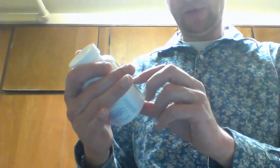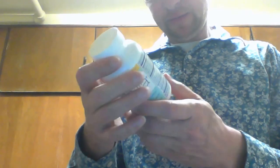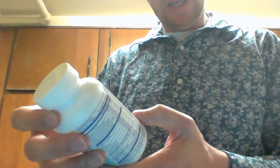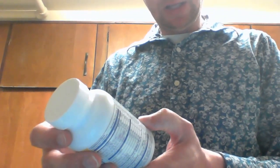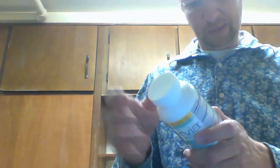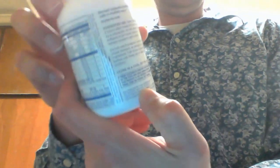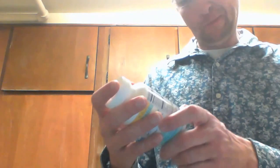It says it's scientifically formulated for healthy nerves, but there's an asterisk mark, and that's your standard statement: this statement has not been evaluated by the Food and Drug Administration, and this product is not intended to diagnose, treat, cure, or prevent any disease, which you'll see on almost every kind of supplement there is. It is distributed out of Garnier, New York, like a lot of stuff is. They do include an 800 number, which is interesting. I might actually call them.